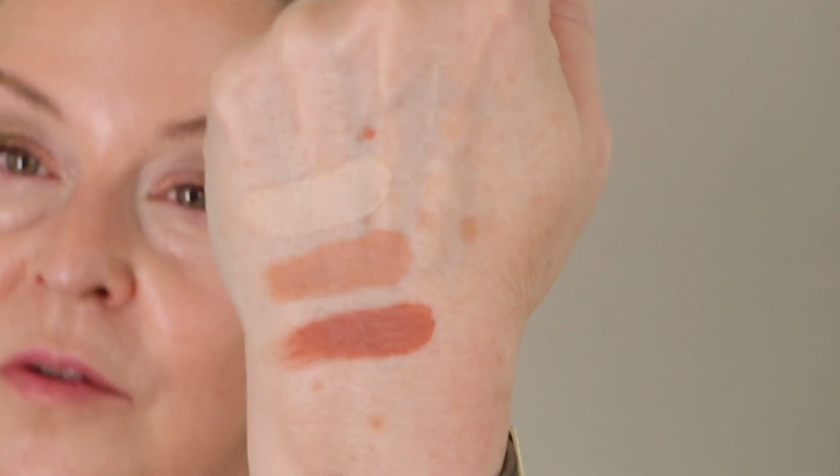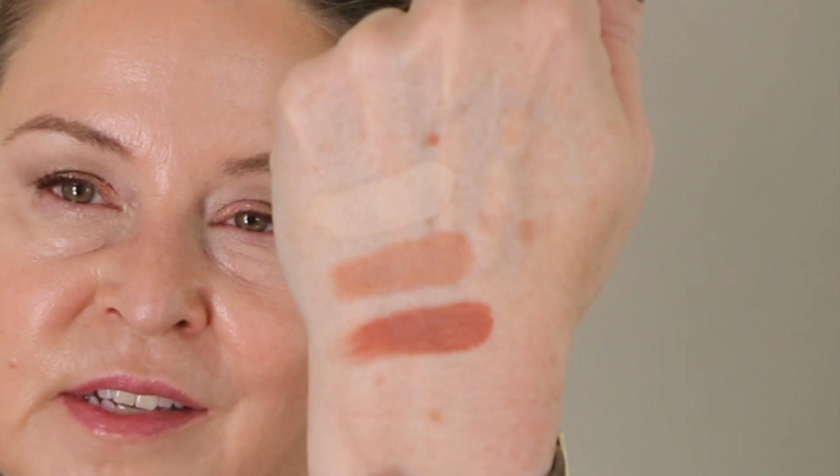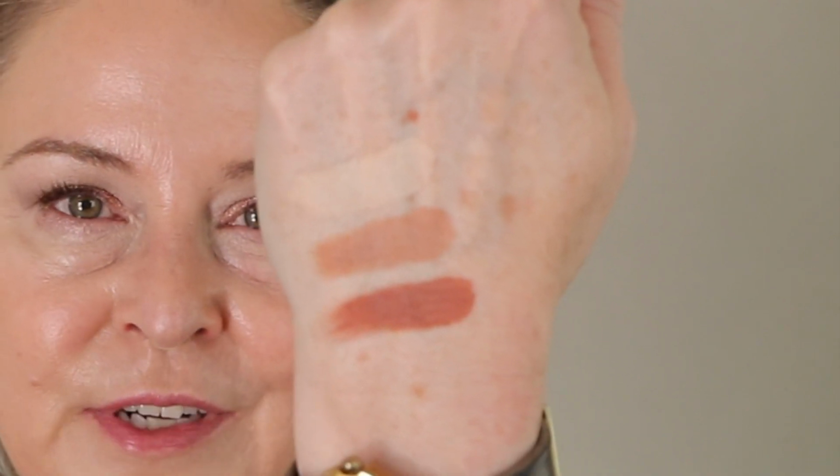So we have this cream, which I love a cream because you can blend it with things like I did. Also, if you find you went a little too high, but you don't want to go in with a Q-tip to get rid of it, blending something out with a color like this is fantastic. And then these are a little too warm, but I can see, if you're someone who prefers a warm palette, how you can use them to make this palette more workable for you. This one looks like it has a teeny bit of yellow. It's nice and creamy when you put them on, even though there's a little that fell off here. I mean, wow, you know what? You could just do these three for a nice kind of warm, everyday eye.